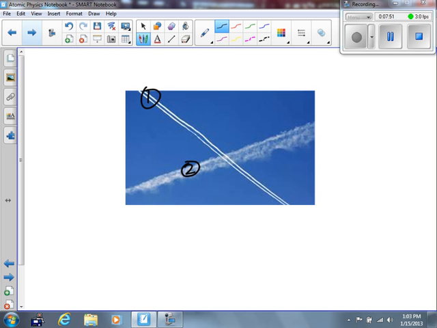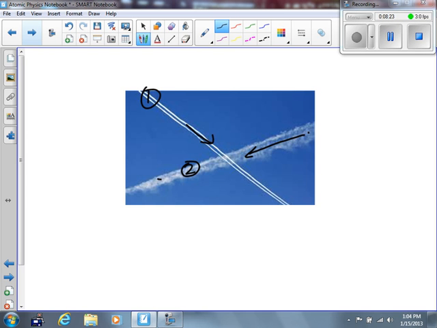I'm sorry? From this point to this point? Okay, so you're saying plane 2 is going in that direction. How do you know that, Jordan? Yeah, the condensation tail is kind of spreading out, and that's going to happen as time goes by. So it is going from top to bottom. It looks to me like number 1 is going this way, although I couldn't say that for sure. It looks like it's kind of spreading out a little bit to the upper left there.